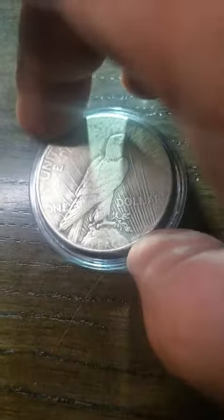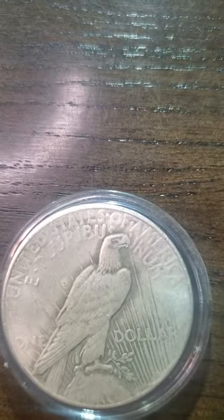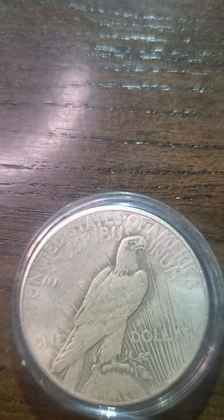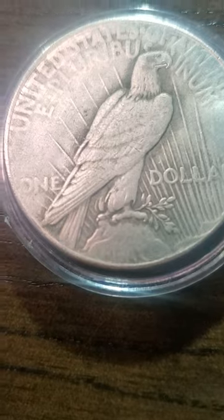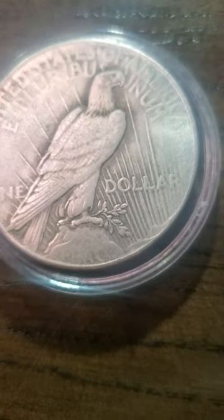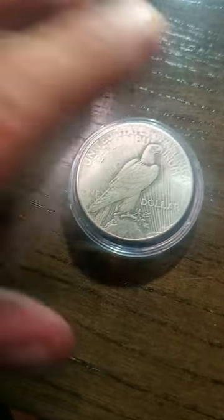Then you flip it over. Yes, I'm trying to keep it on the plastic thing with the bobber. And you can see it says United States of America, E Pluribus Unum, $1, and right down there, which is really faded out, you can't really see it that well, it says Peace. So let's take a good look at this on the big screen, shall we? Here, in fact, I'll flip it over so you can see it better.